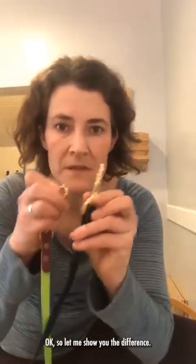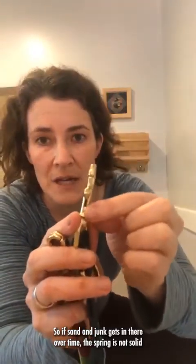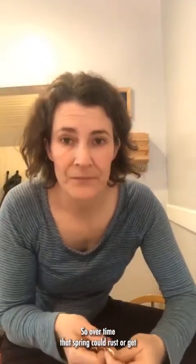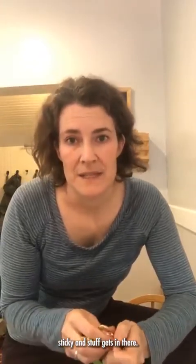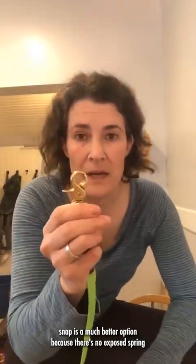Okay, so let me show you the difference if people are curious. The bolt snap has a spring. So this opening where the snap opens and closes, there's a spring right there. If sand and junk gets in there, over time, the spring is not solid brass, so it could rust or get sticky, and stuff gets in there. If you're going to the beach a lot, the scissor snap is a much better option, because there's no exposed spring to get sticky. So yeah.